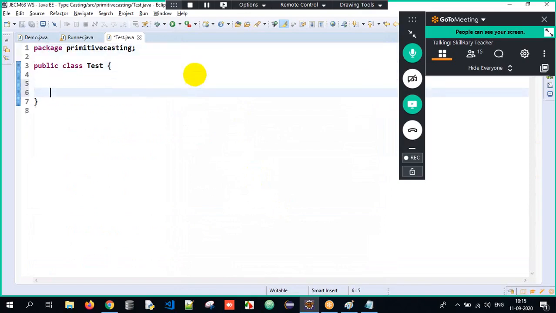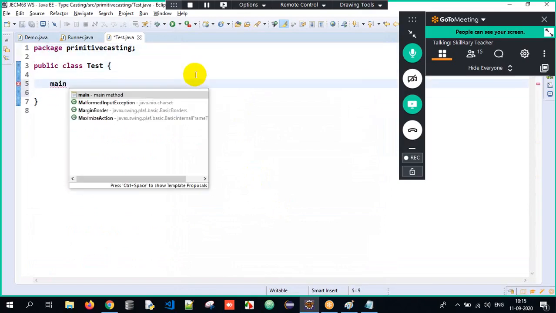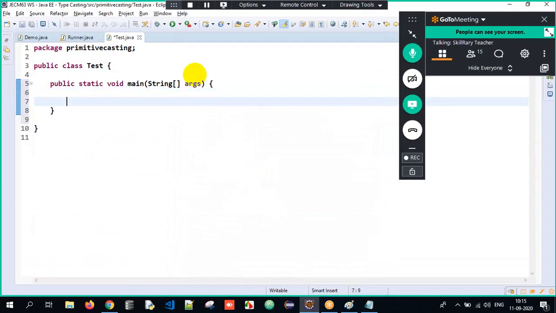Since we have a bit of time and I don't want to waste it because we lost a couple of days earlier, what I shall try to do is this. If you want to accept dynamic input at runtime, you should always use the Scanner class. Scanner scan equals new Scanner, you create an object of Scanner and pass System.in.